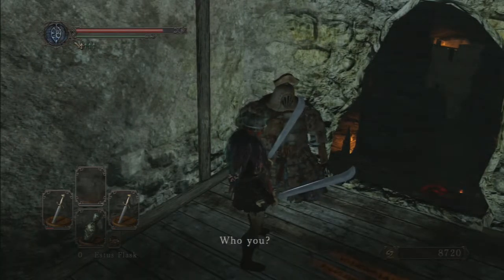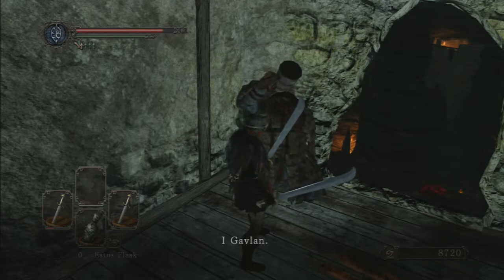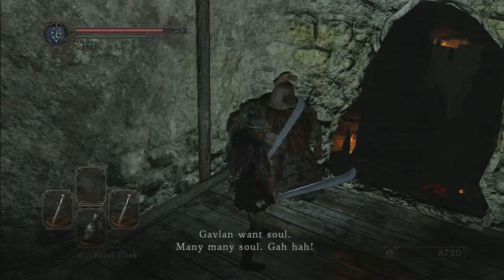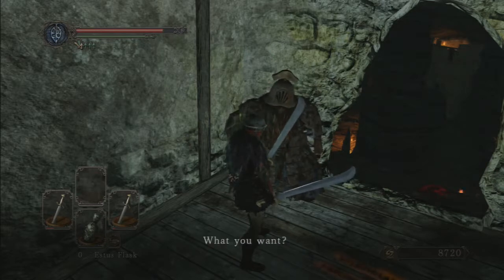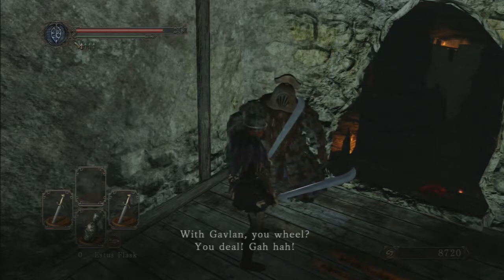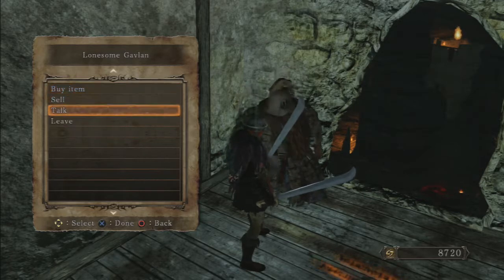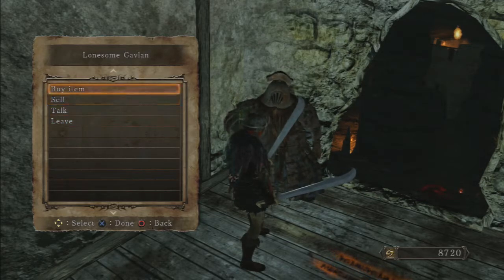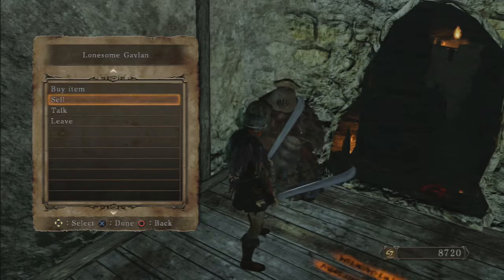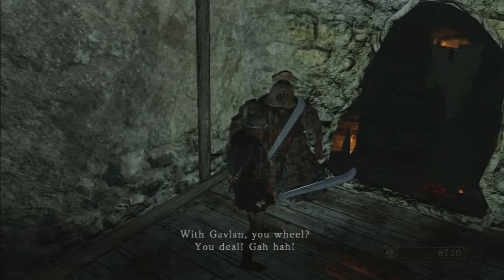Who are you? I'm Dread. Gavlan. Hello, Gavlan. How are you? Gavlan wants soul. Nice. What you want? With Well, I'd Gavlan, like a you will, operation game. you I would deal. like a Superman cape. I would like to be better at Photoshop. Many things. But I don't think you sell those. Gavlan will. What you? Okay. With Gavlan.